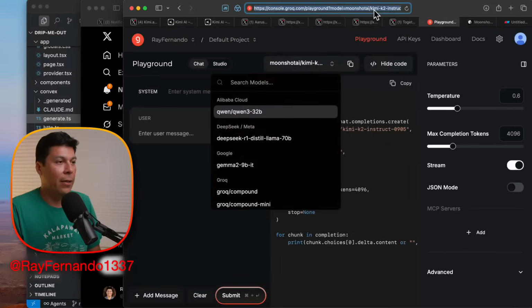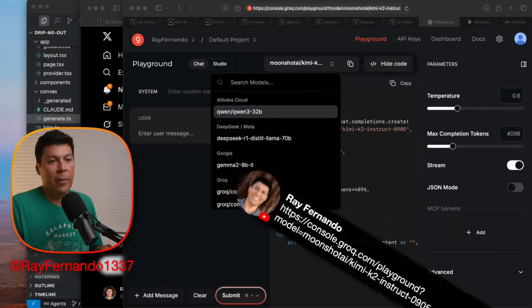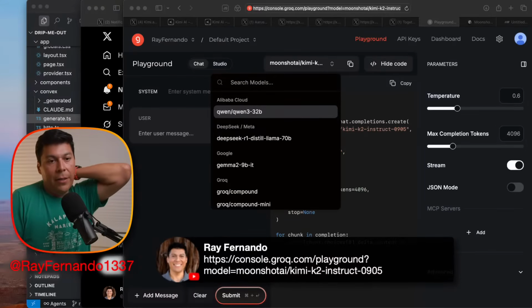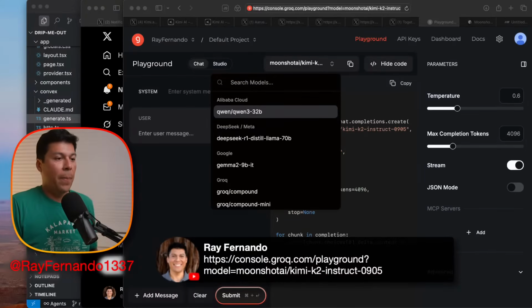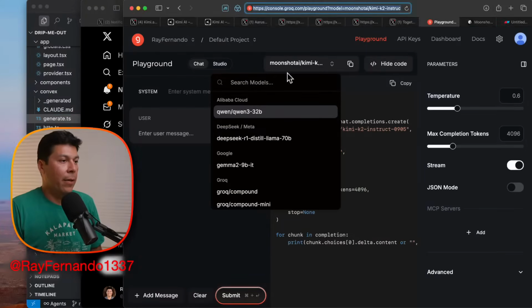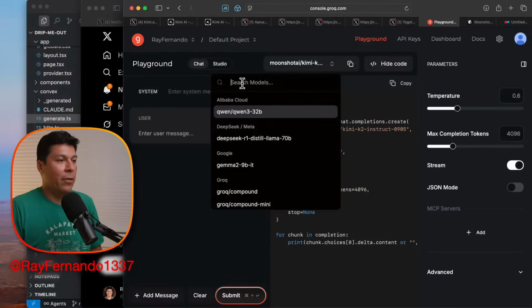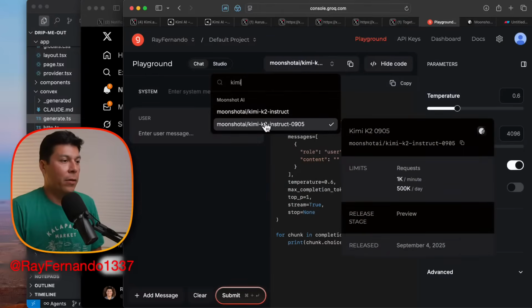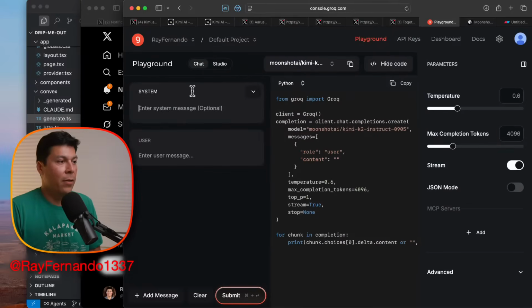So in Groq, if you go to console.groq.com, I'm going to put this in the chat here so you can see it and pull it up. I think if you're on X, you may not be able to see this URL, but basically this is the console.groq.com link down below. When you select the drop down, you can just type in the search models, Kimi K2-instruct-0905. The current limit they have for me is 1K requests per minute and 500,000 tokens per day. As far as system prompt, I could just say, let me cook, submit.